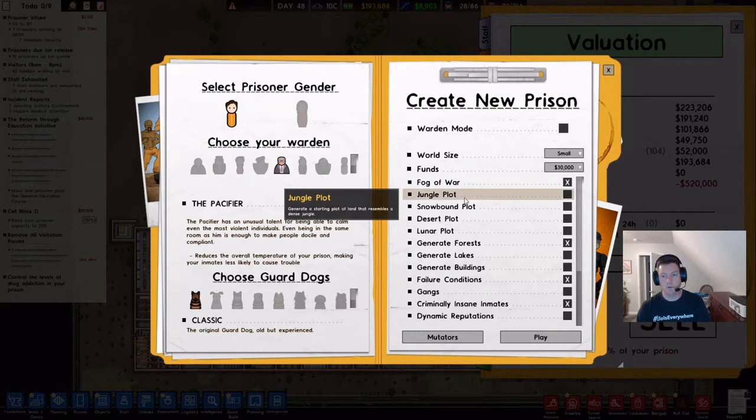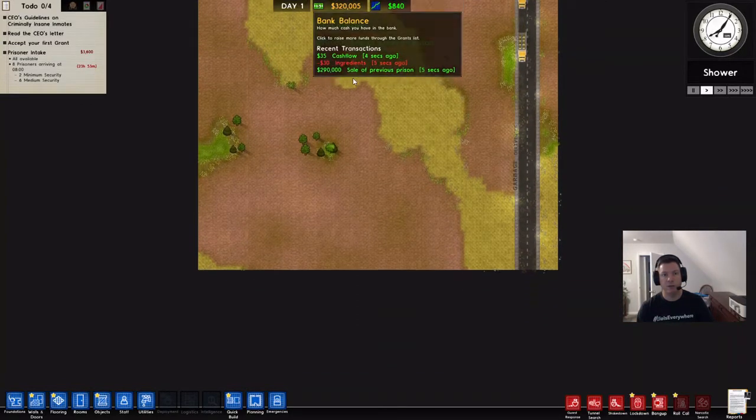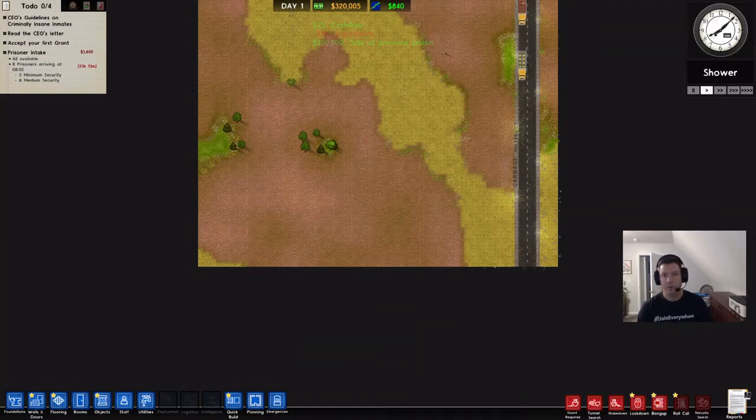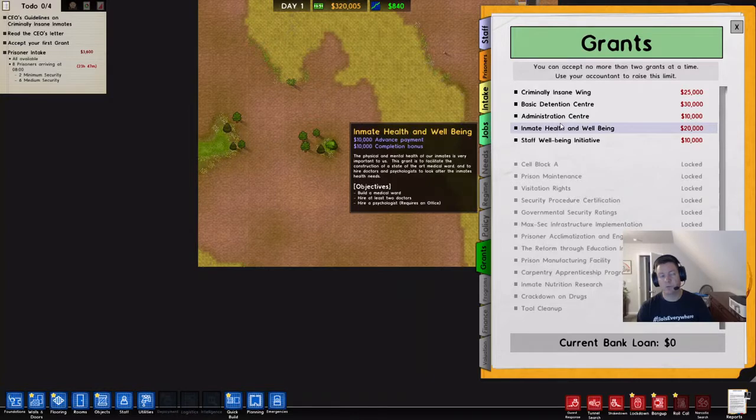Boom, I sell. None of this matters. Let's just hit play. Okay? Boom, I just sold the bank. Now I've got a blank slate and I've got 320,000 bucks. Okay? Now, when I go in here to grants, I can start over with all of this stuff.